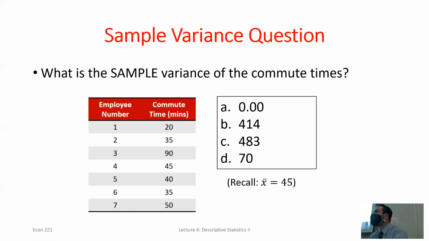Why is it capital N for the population but lowercase n for the sample? It's just notation: capital N is the total number of observations in the population. Lowercase n is a subset of that, so it represents the total number of observations in the sample. And for right now, it seems like, why don't we just use capital N both times?